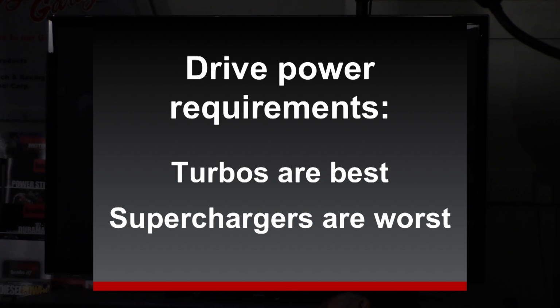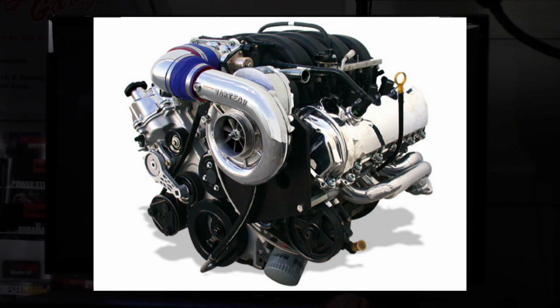I want to talk to you guys about a project I did some years ago. It was the Hot Rod Magazine blower test, and there were a range of blowers to be tested. This was in the late 70s, let's say 78, best of my memory. They asked me to supervise it because I was so into turbos, I wouldn't even think supercharger. So they said, okay, you know about forced induction, how about you supervise the testing?